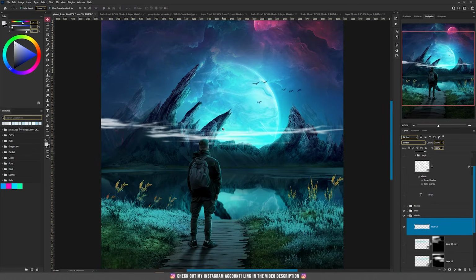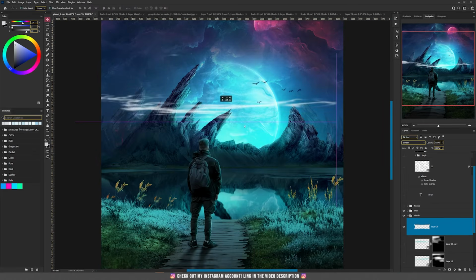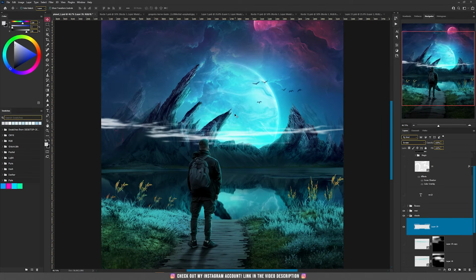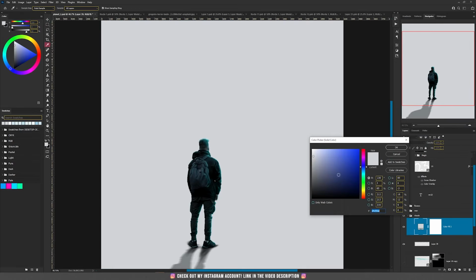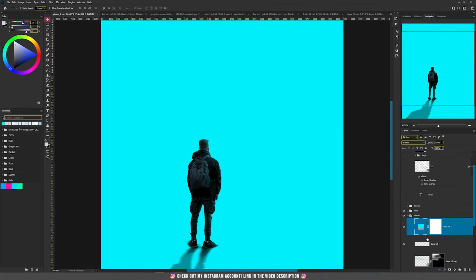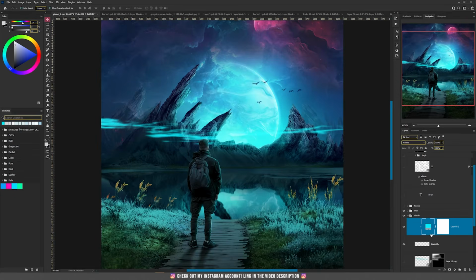And now as you can see, our clouds look much better, but they are too white, so we need to change their color. One easy way to do that is by using a solid color. So add a solid color, and let's say we are going to choose this color, and hold Alt and click between the layers to add it inside your cloud image, right?